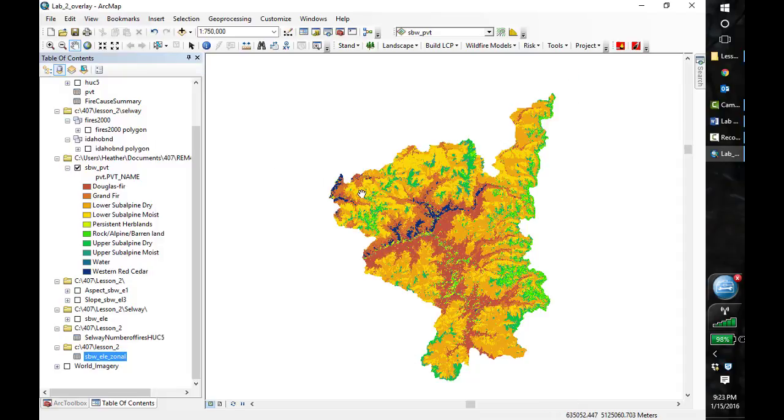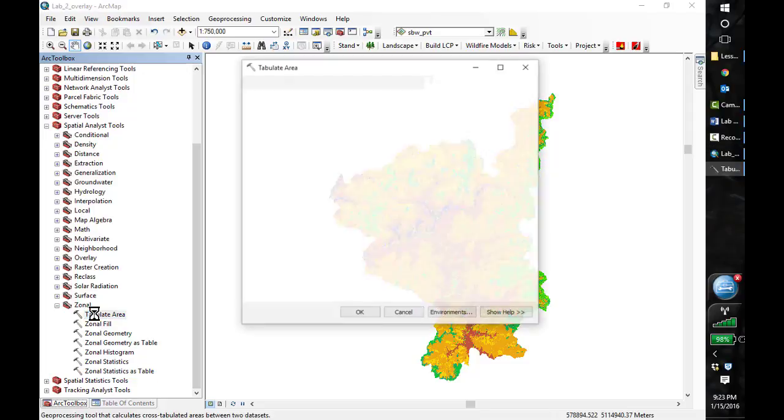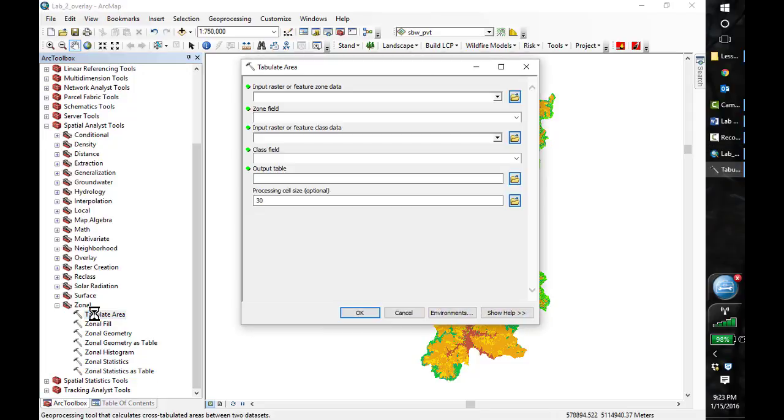Moving on to question 9, which is, how would you calculate the percent of each PVT within the Moose Creek watershed? So again, under Spatial Analyst Tools and Zonal, we'll be doing Tabulate Area. This creates a cross-tabulation between two grids, or a grid and a polygon layer. We will cross-tabulate the PVT grid with the HUC5, or polygon layer of watersheds.